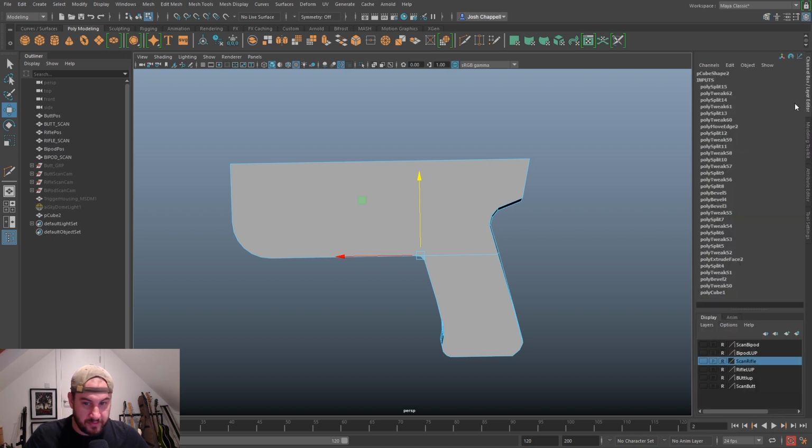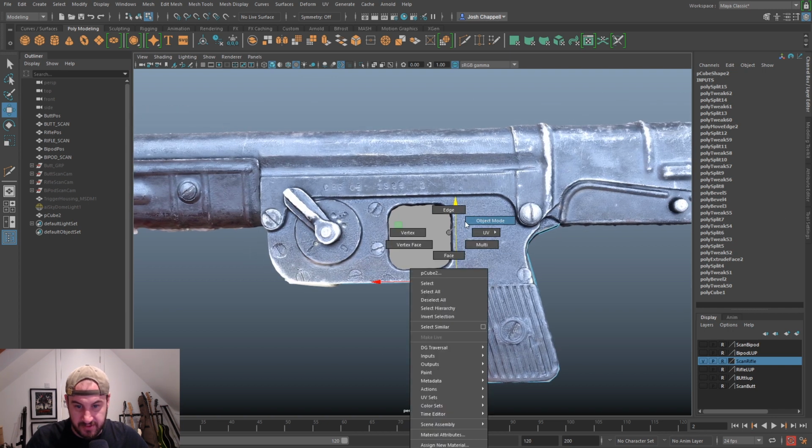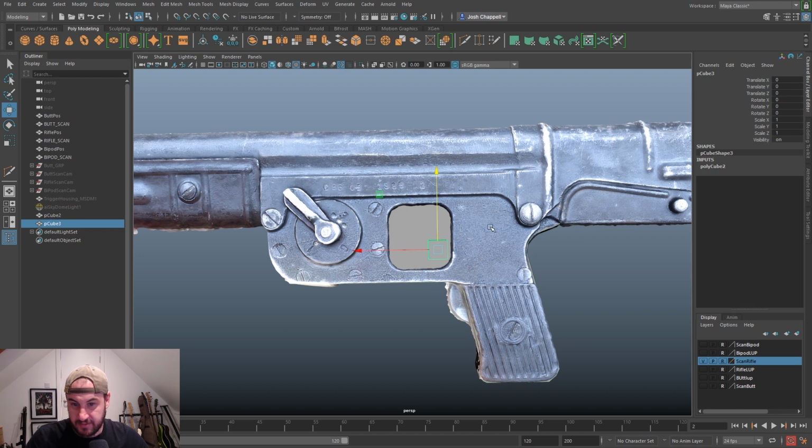Cool. So, I can't think. My brain's a bit frazzled today. So I'm actually going to make a cube. And I'm going to do the exact same thing as I did last time.